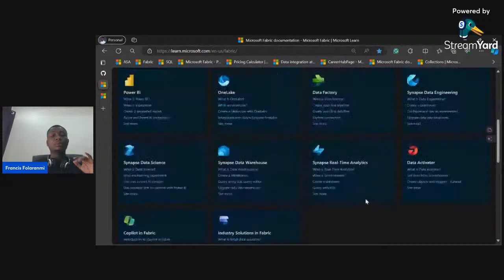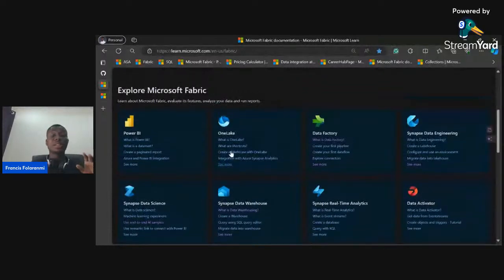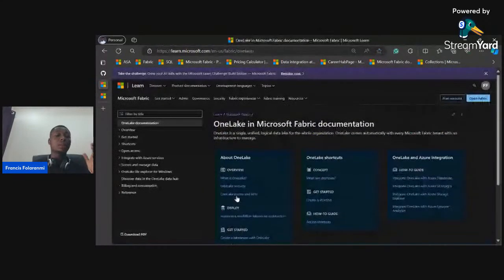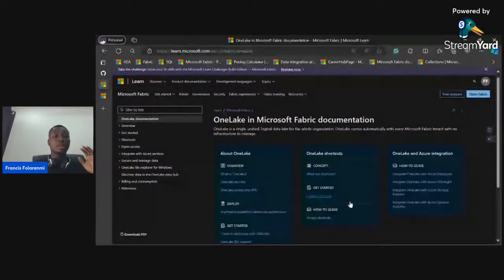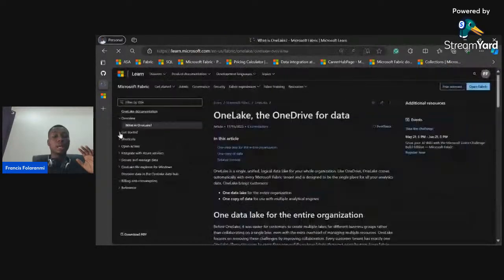For example, one big area that you will not necessarily see elsewhere, and this documentation is especially useful when you are trying to deploy Fabric in your organization, or you are employed and they are trying to look into Fabric. If I click on see more, then I have a page, and you can even have it as a PDF. You can see that everything you want to know about a shortcut is here. You have your overview page that talks about what OneLake is, and getting started with OneLake.